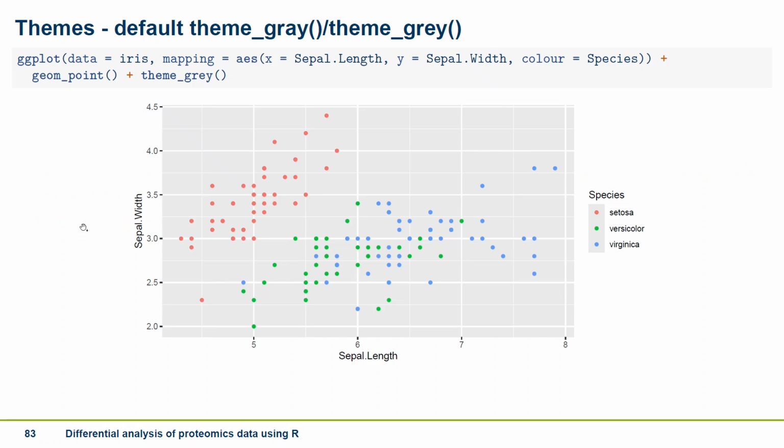The default is the so-called theme gray that you saw already a lot. So you basically have a gray background, white grid lines with major grid lines, which are bold, and finer minor grid lines, and a certain font style and so on, for example, for the axis.